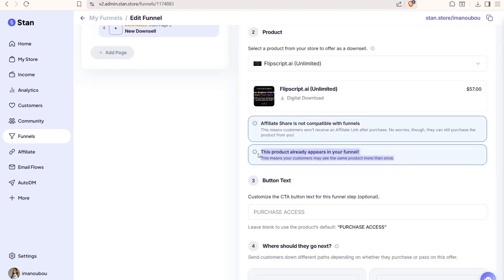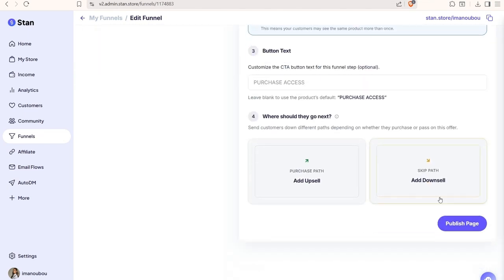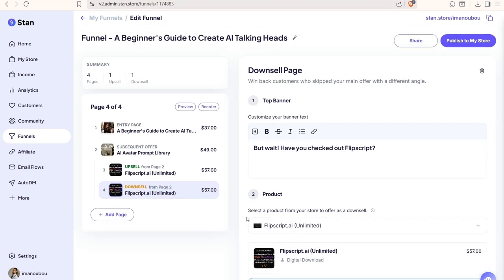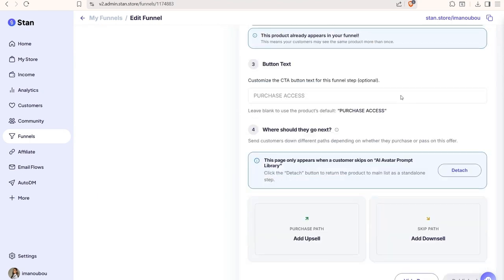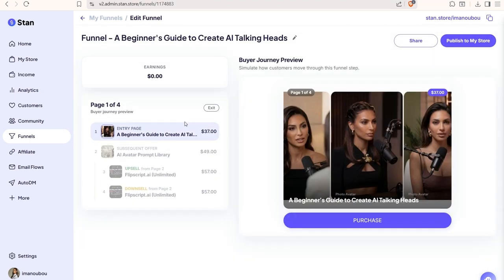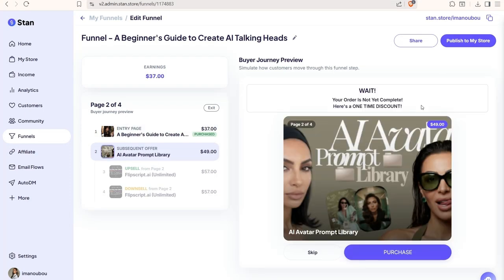It gives you a notification that it's already in the funnel, but it's okay, and we're just gonna publish the page. I'm not gonna do more of these, but you can do more of these. But again, you don't want your audience to be jumping through hoops just to buy a product, right? Now, the best thing here before we actually publish anything, we can review the experience, right? So now this is the first product, this is the first offer. What happens if they say yes? Next up, they're getting this next level product that we added.